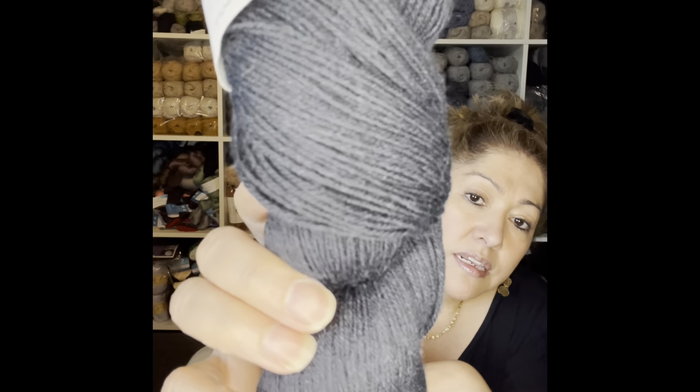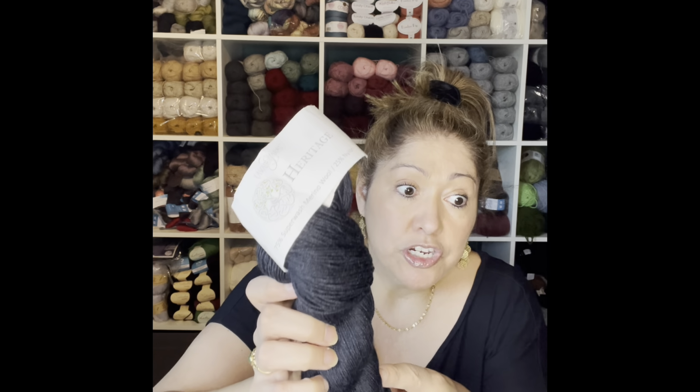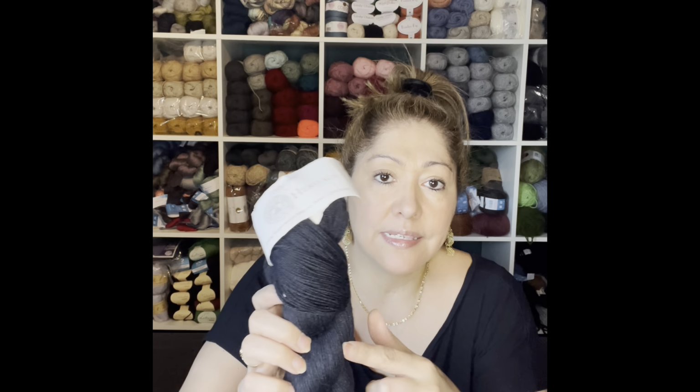And the dark color is Cascade Yarns Heritage, Superwash Merino, 25% nylon. And the color, it's a real dark navy. It kind of looks gray-blue, but when it's next to the black color that I purchased, it's hard to tell which is which. It's that dark of a blue. I had started out using a dark gray along with this yarn, but I decided that the navy really brought out all the rest of the colors a little better.